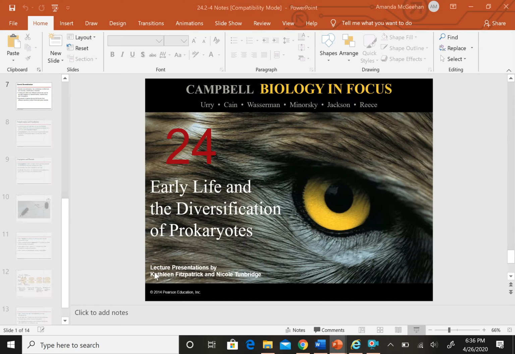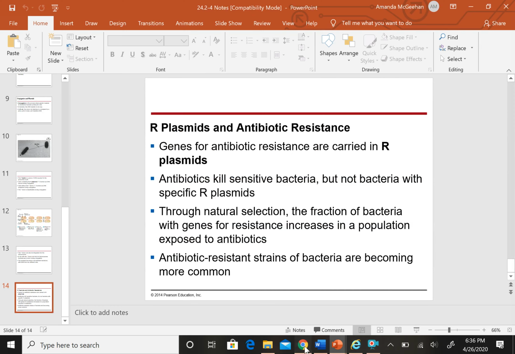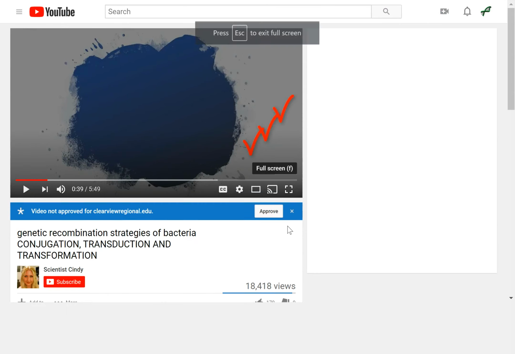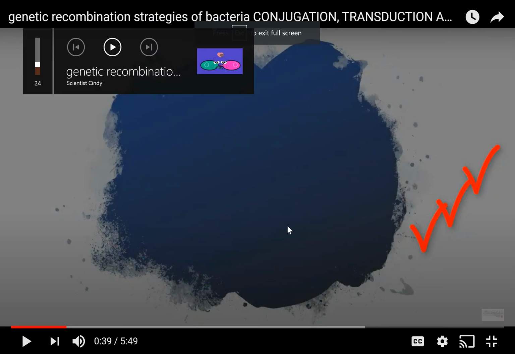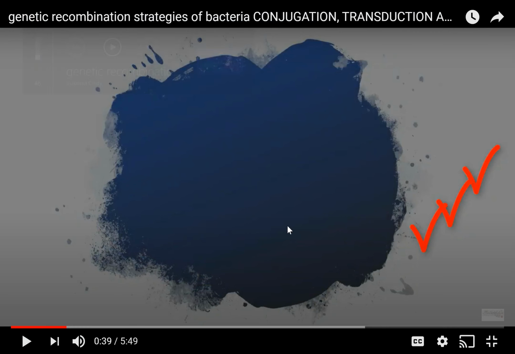I want to show you a quick segment of a video here on those different processes. It's a little cartoony, but sometimes I think things that are a little cartoony are the easiest to understand. She's going to start with bacterial transformation, and she's going to actually show you a cartoon of the procedure you're going to do in lab this week.